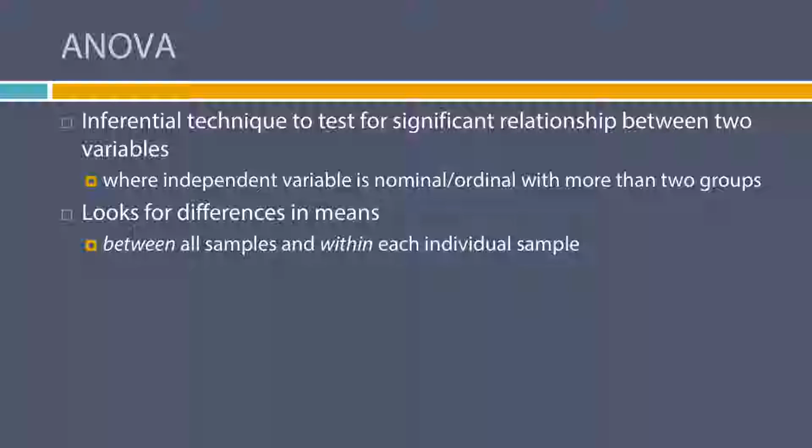So what that means is that we're looking at how blacks differ from whites, blacks differ from others, and whites differ from others, but we're also incorporating a measure that allows us to look at, within the black group, how does each person's score differ from the overall mean of the black group? Within the white group, how much does each person's score differ from the white group mean? And then same for others. So is there a lot of variability, or a lot of deviation, going on within each group?